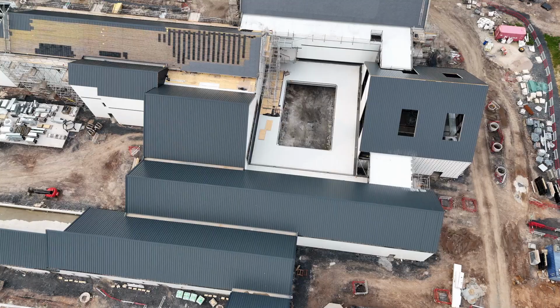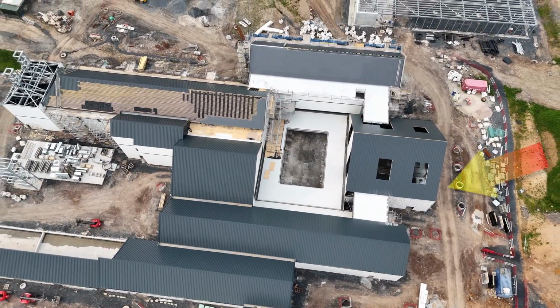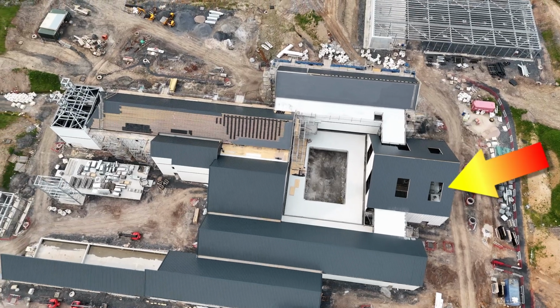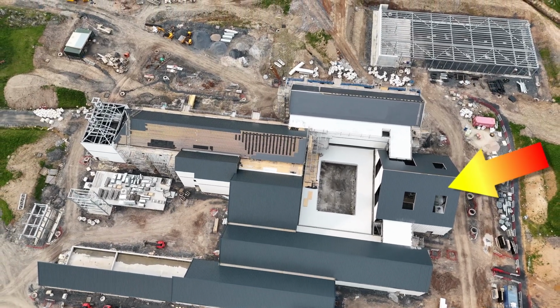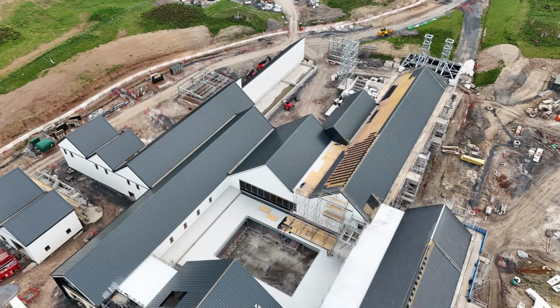I'm just going to cut to a still image, which is looking from the glass fronted end of the still room, because it gives us a better view for labeling what's what now. Okay, so just to help you get your bearings, the still room is here and the malt floors that we looked at earlier are there.